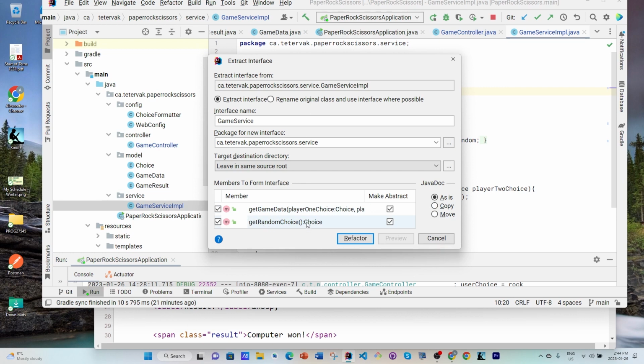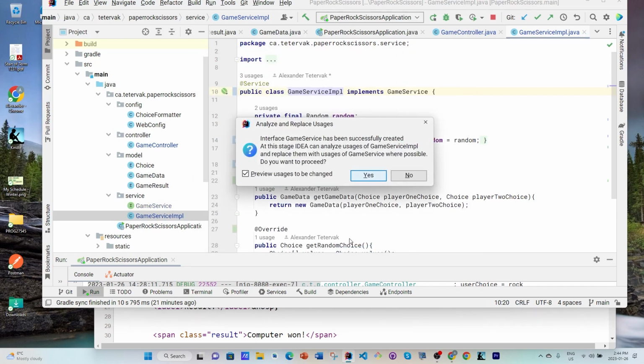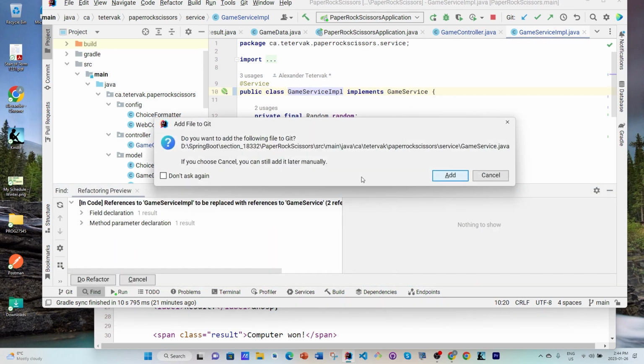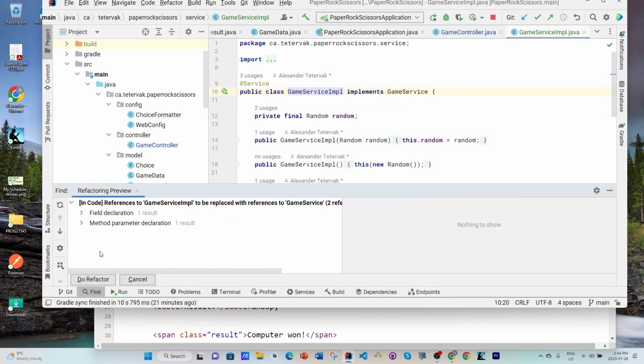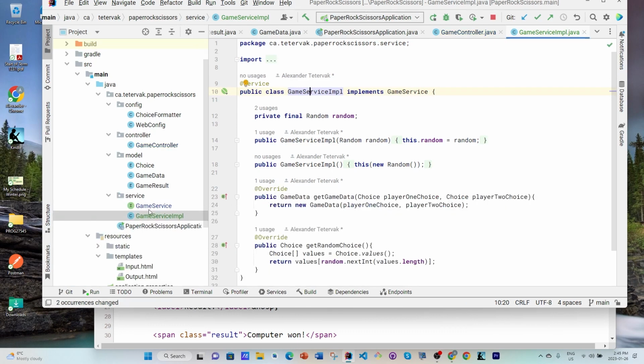And where should I put it? Inside of service. Refactor. Now Git wants to add it to version control. Let's say fine, add file to Git. Refactor in review, do refactor, fine.